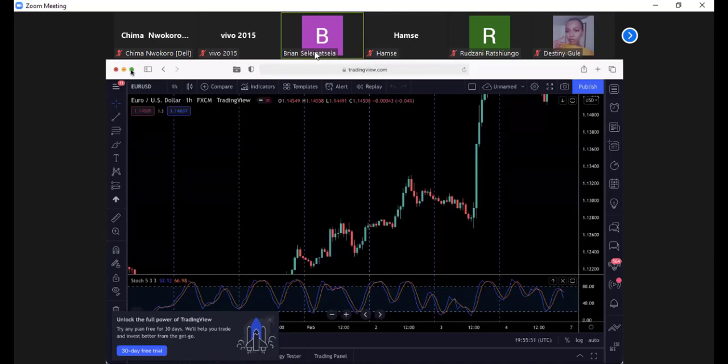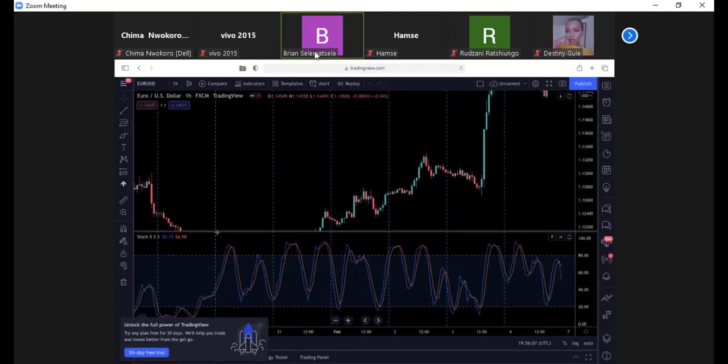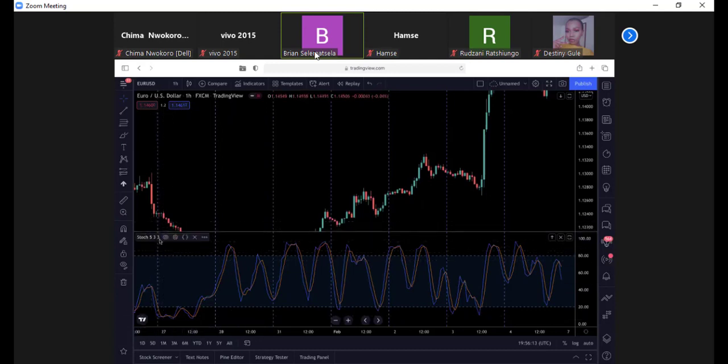Normally on your MetaTrader 4, the settings are quite default. So what you have to do, you just have to click on your stochastic. After you click on stochastic, you just accept everything. You don't change any settings from there. Now, when you don't change any settings, it will give you a stochastic chart that the majority of people use. It will give you the chart movement in the standard that everyone uses.